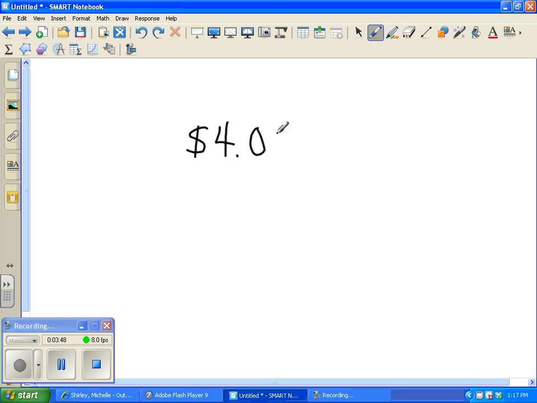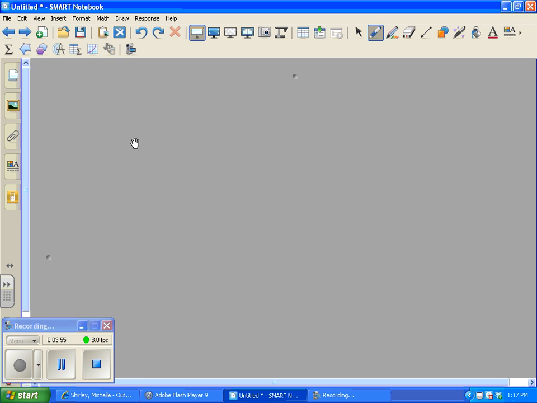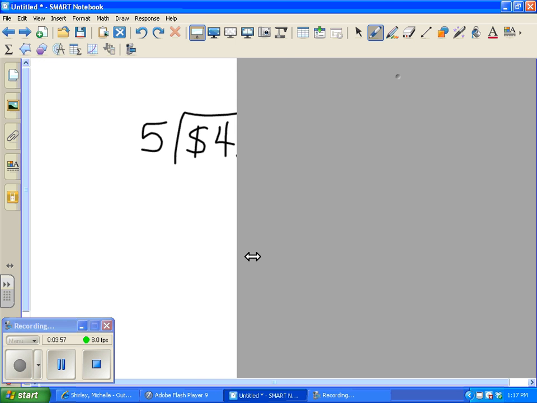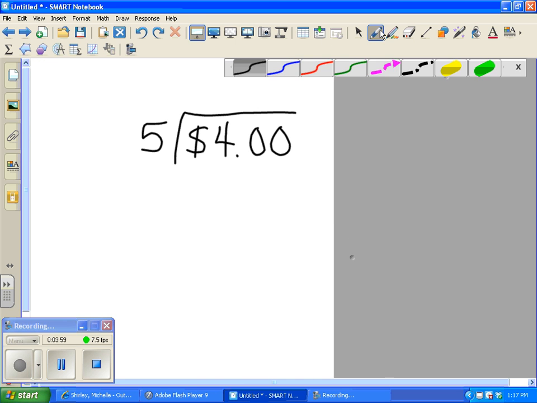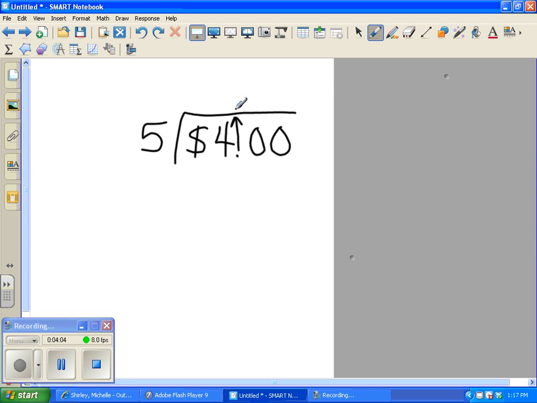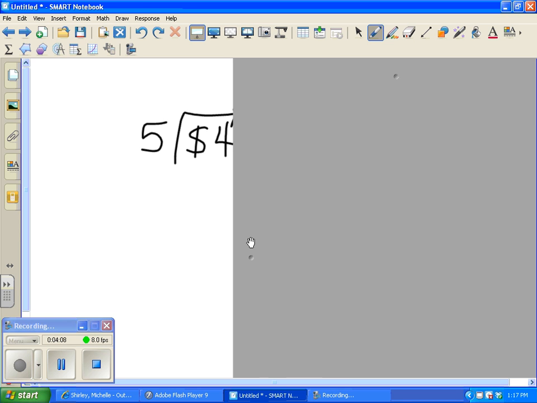$4 divided by 5 pounds. Okay, here we go. I'm going to use my little curtain to keep it simple. Before we start, when you are dealing with money, always bring your decimal point straight up to start with. Go ahead and get that out of the way. That'll make it much simpler. Okay, so now how many groups of 5 can we get out of 4? 0, right? Because 0 times 5 is 0. I subtract, I get 4.